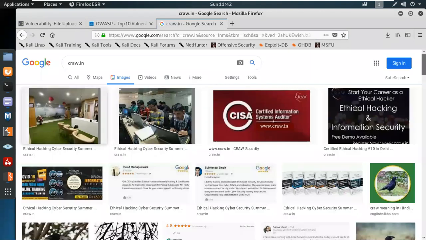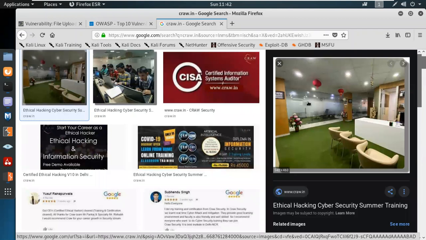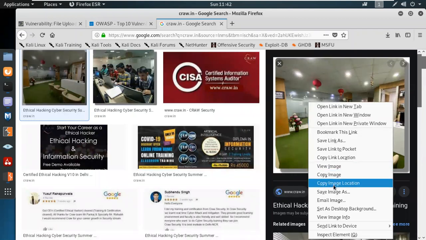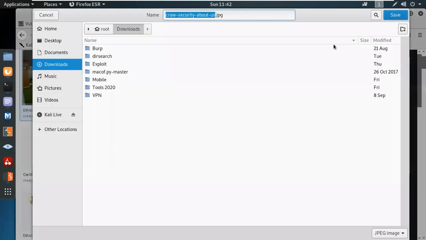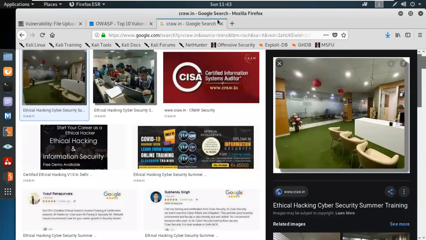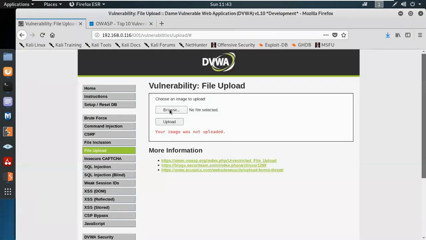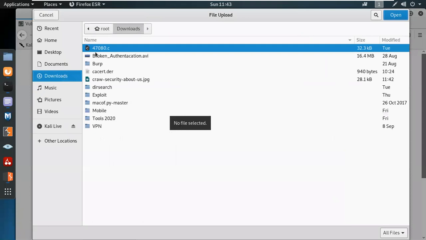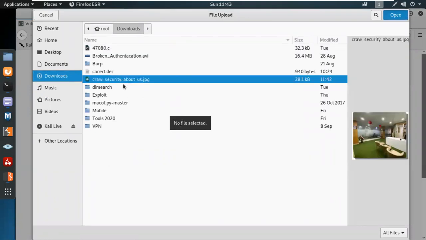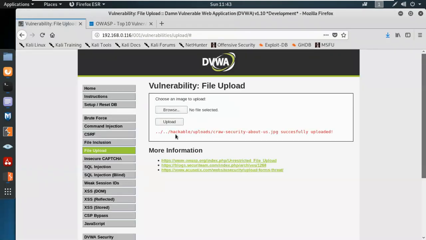So let's take any other picture. Let's take this. We can see it saves this file in the downloads. Yes. Okay, now let's upload the file from the downloads. So the file has been uploaded.